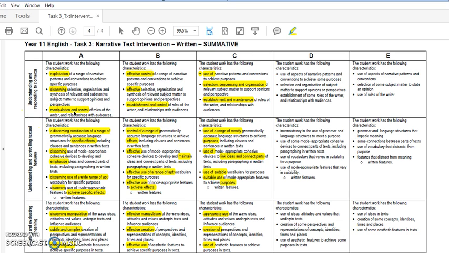And the last one is about your role of the writer and how well you can execute being the author of this intervention. So if you can establish and maintain a role, that puts you in that C level. A B or an A is establishment and control of that, or manipulation and control of that. Manipulation refers to how well you can achieve something like showing and not telling and maintaining your role throughout. So you might have some nice moments of showing, not telling, but it's not maintained throughout, so that would maybe only put you about in the B range.